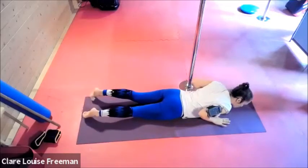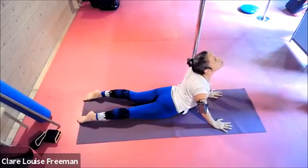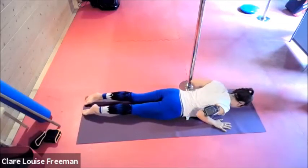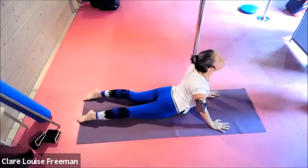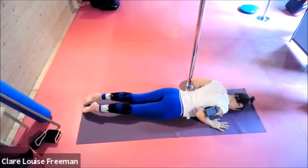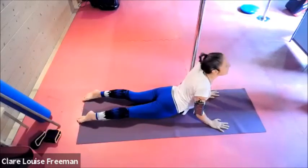And we got some cobras next. Hands just slightly wider than the shoulder. Point the toes, press the ground away. Chin up. And release down. Let's do it again. Just checking in on how your back is feeling today. Just doing what's bearable. It's fairly comfortable but slightly uncomfortable. If it feels good and you want to push it on, you get a little bit more height with each one.